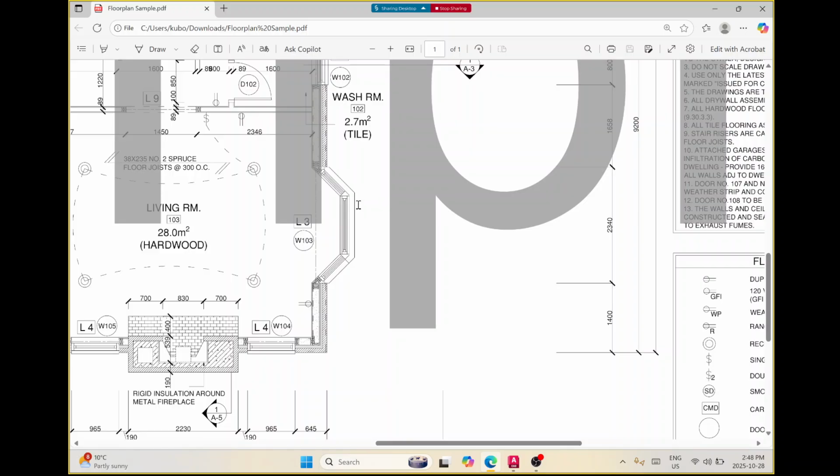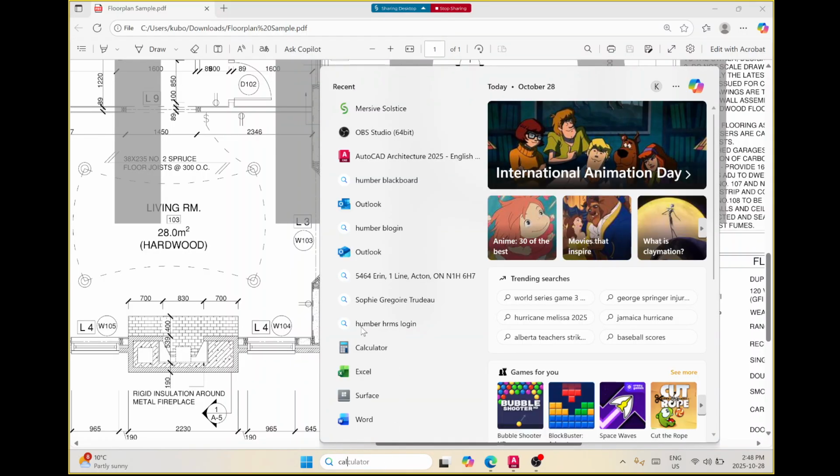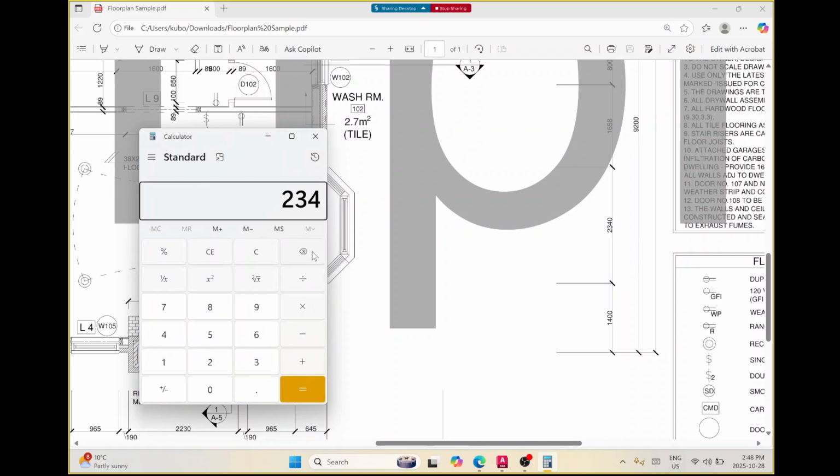I'm just guessing. I'm going to see if I can divide that number by 4, and then I can approximate what's there. So I'm going to open up my calculator here. 2340 divided by 4, 585.